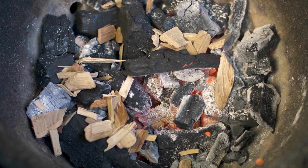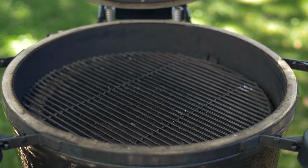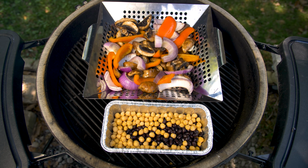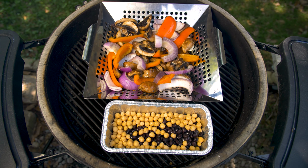I'll throw in some hickory wood chips right before putting everything on the grill. Of course, this is a great advantage over cooking everything in the oven. You'll get that wood-fired flavor while everything roasts. You can expect everything to cook down for about 30 minutes. Midway through, give everything a stir.